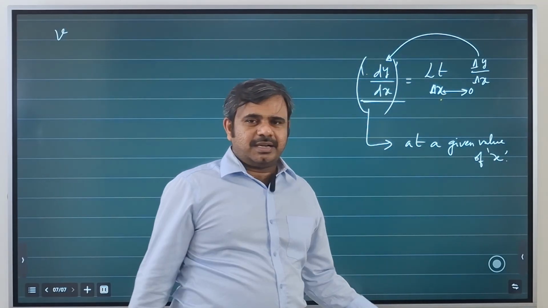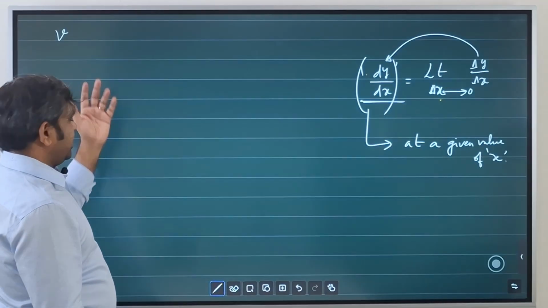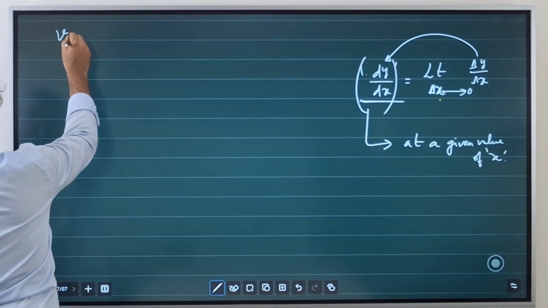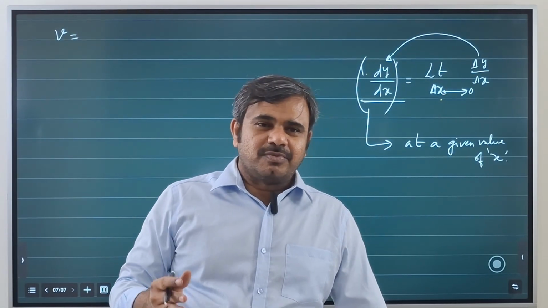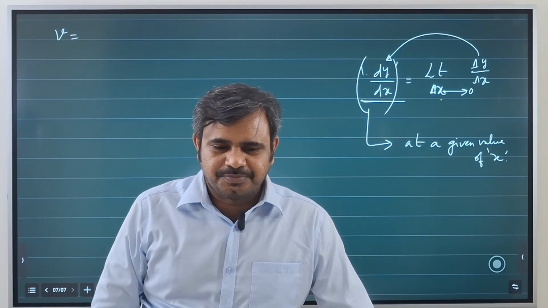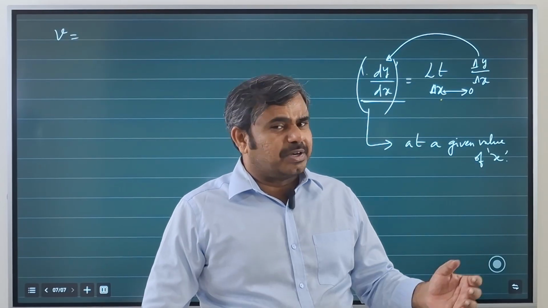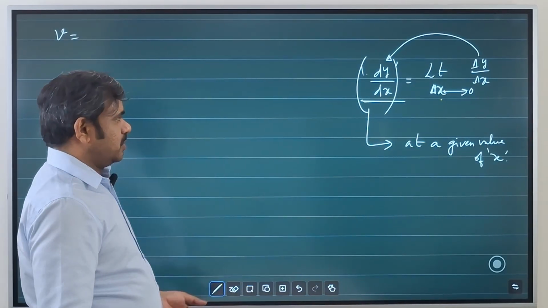This is at an instant. In the case of time, we call it an instant. So here, how is velocity defined? Velocity can change with time. At different points of time, the velocity of a body may be different. So velocity changes from instant to instant. At different instants of time, velocity can have different values.